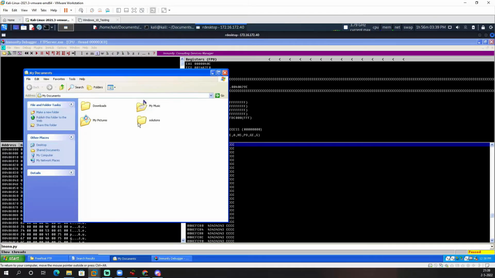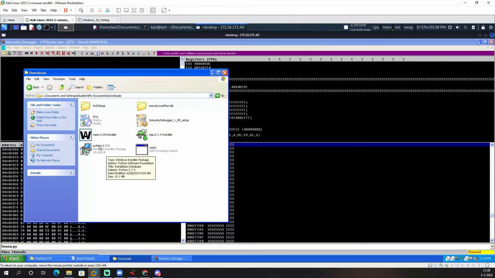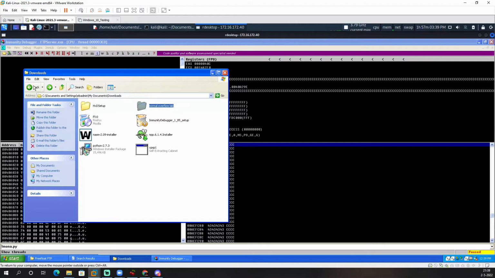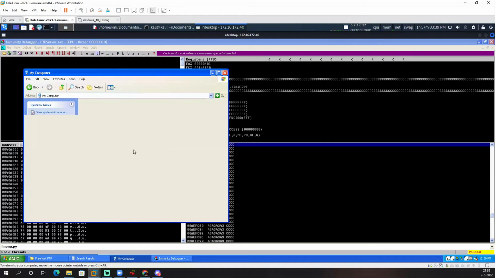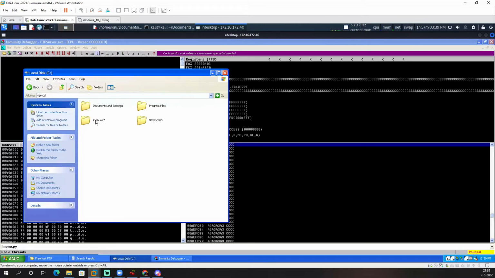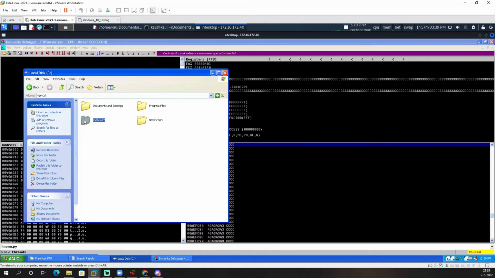Immunity debugger, yeah. Perhaps it is in the Python folder.